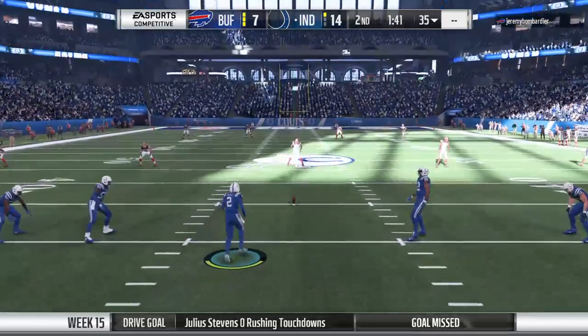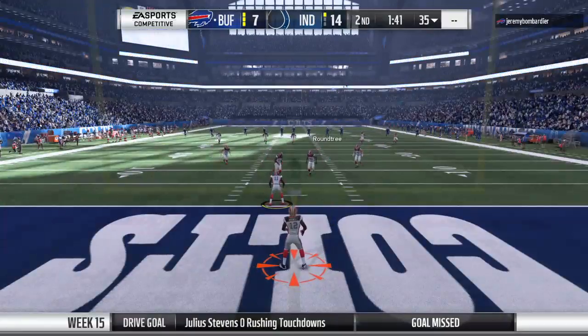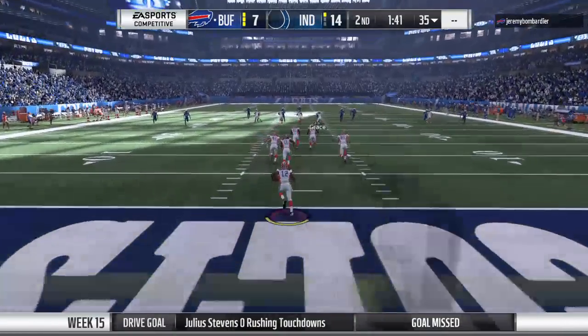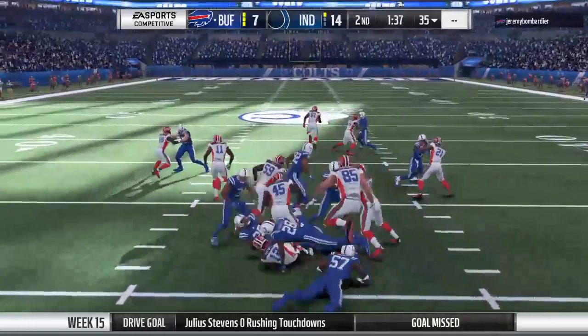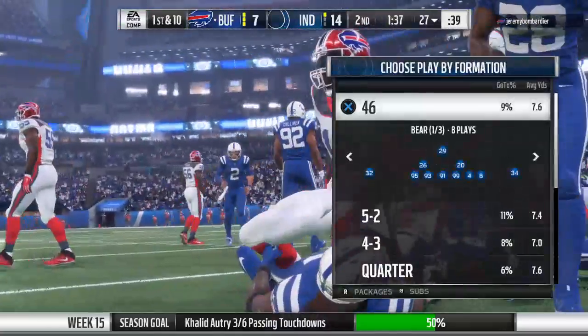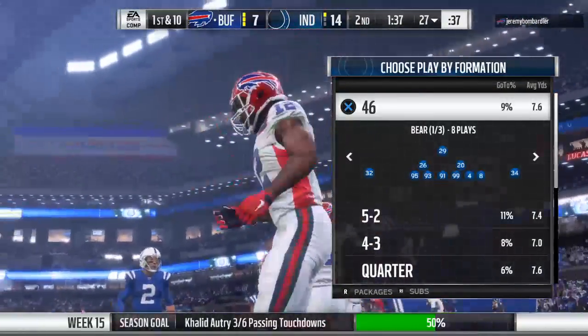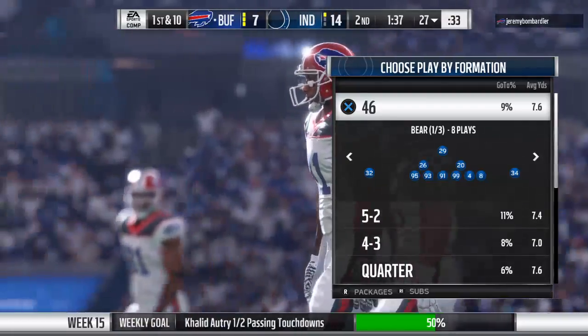Out is the kickoff unit as they run up and send this one away. That's fielded in the end zone. And this return nets positive as he gets past the 25 and up to the 27-yard line. The Bills offense coming out, ready to take over. They punted last time they had it.